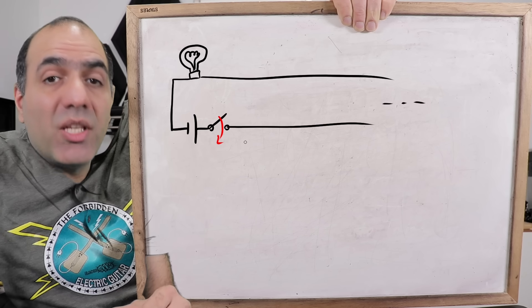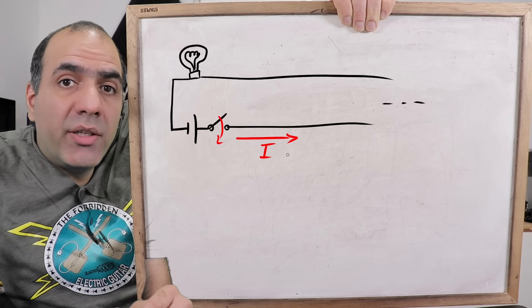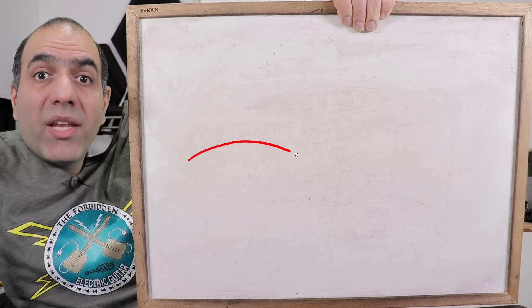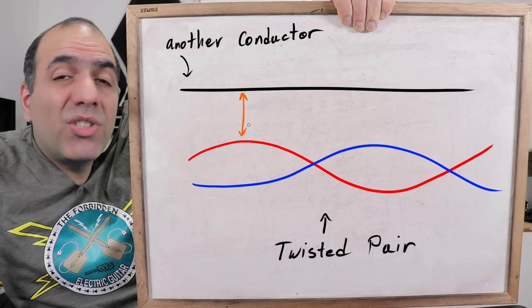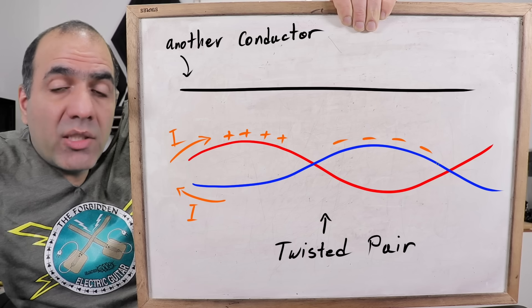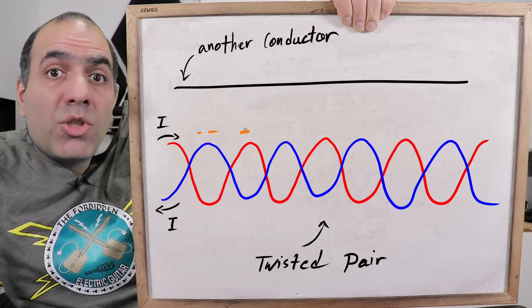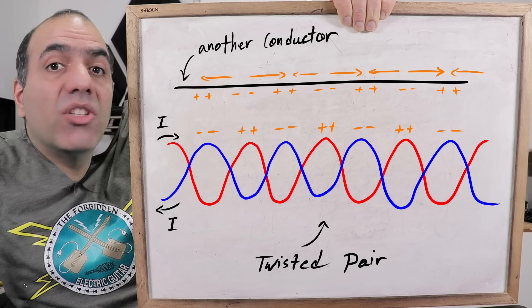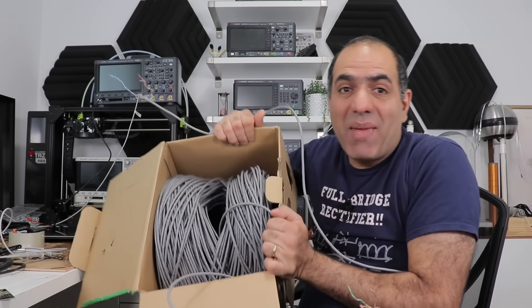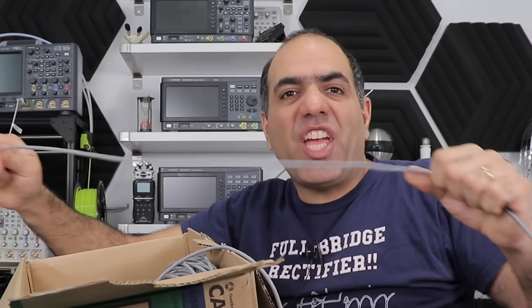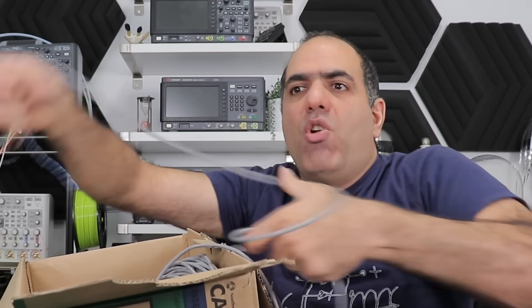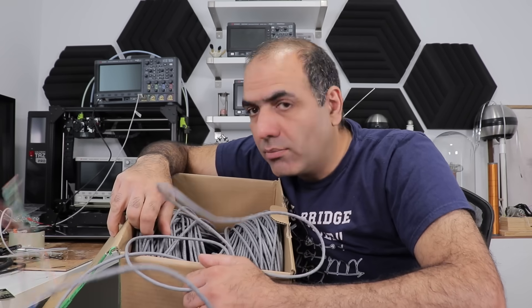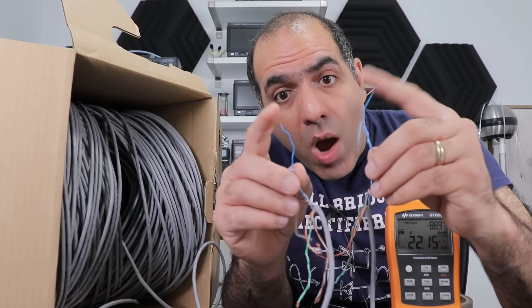See, this is why we have a twisted pair. As we discussed, as current flows one way in one wire, it travels in the opposite direction in the other. So we have what we call a differential pair where the signals are opposite. When a twisted pair is placed close to another conductor, the conductor distances alternate back and forth. The positive wire sucks electrons and the negative wire repels them. So the local currents in the adjacent conductor cancel each other, and the twisted pair will have minimal effect on the adjacent conductors. That's why having them in a bundle like this doesn't make a difference. That's why we can communicate at high speeds over these cables, no matter if they are straight or looped. But then you might ask, the looping wires create a transformer and the magnetic fields of one loop affects the other one. No!